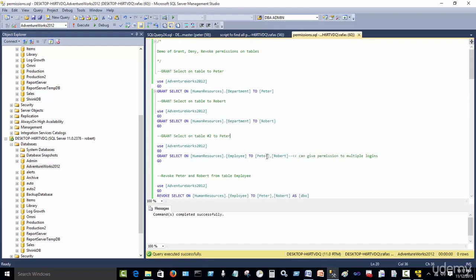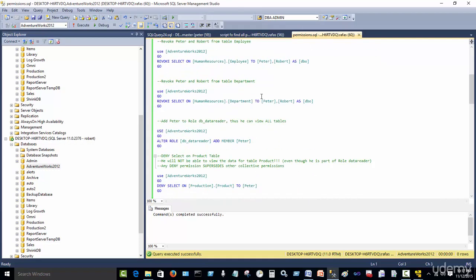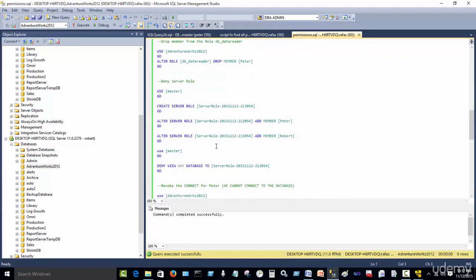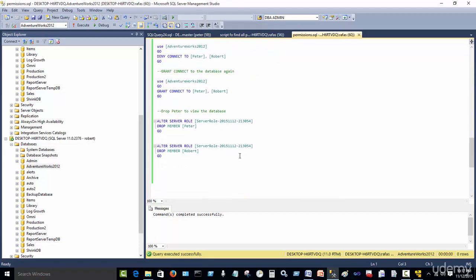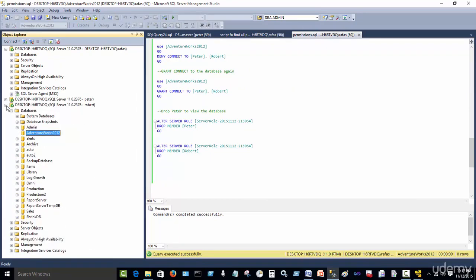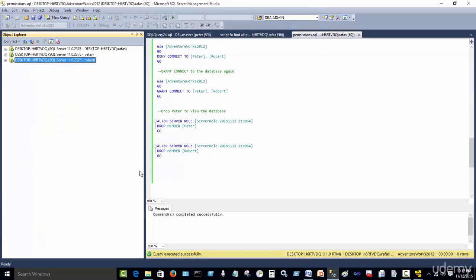So I think I'm going to leave it here. This will give you an illustration of how to do this. You should work with these commands and work a little more on your own and try to get an understanding of what the principle of security is. This gives you a brief illustration of how to manage individuals and logins using these permissions. I'll leave it there, and in the next video I'll be wrapping up the security part with the best practices of securing the entire database server itself.